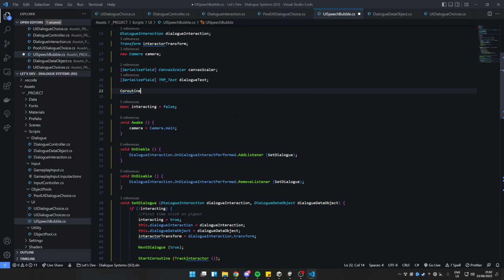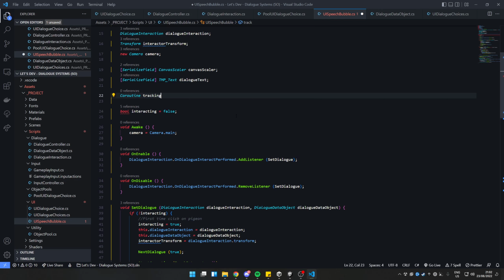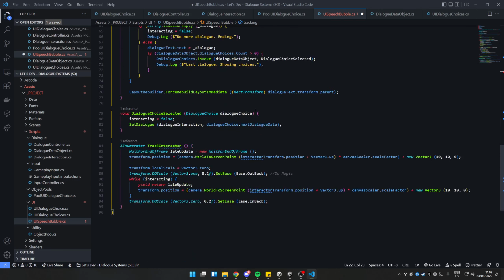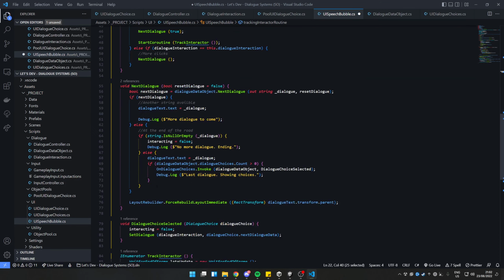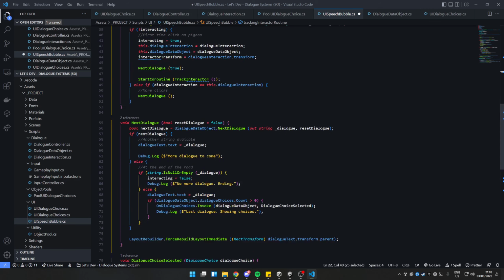I'm going to do a coroutine variable over here for tracking interactor routine, and that's going to then be, where do I start it there? Just go and equal it like so.